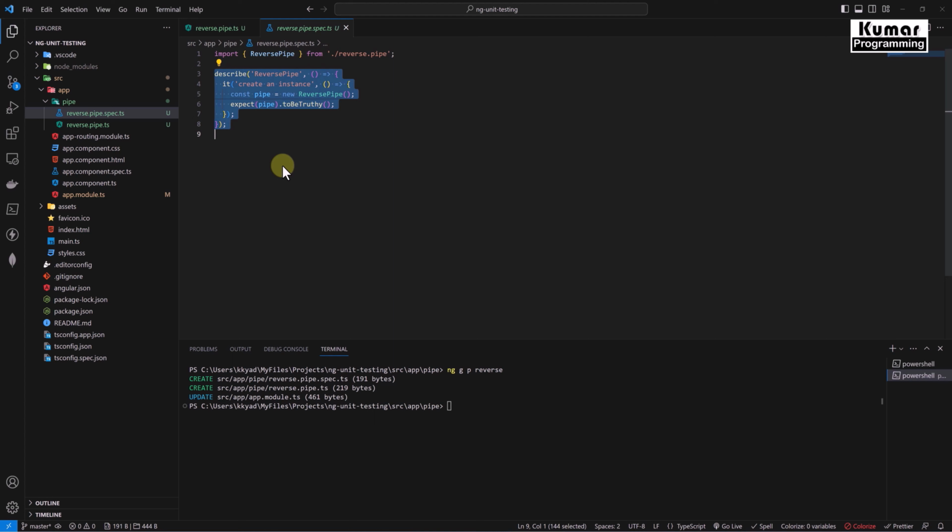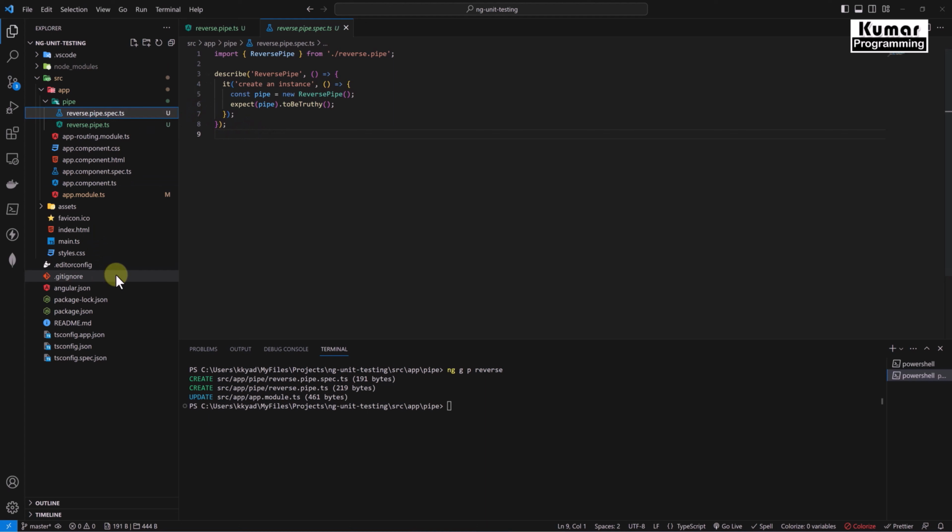Okay, in order to write the test cases, you really don't have to learn much more about Jasmine. You have to just remember some of the terms, and then after that you will be able to write the test cases very easily in Jasmine. Okay, and Karma is a test runner that is being used to run all those test cases in our HTTP server. Now you got to know Jasmine is a programming language that is being used to write the test cases, and Karma is a test runner that is being used to run all those test cases in our HTTP server.